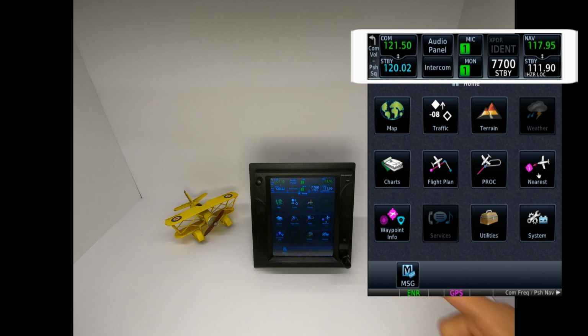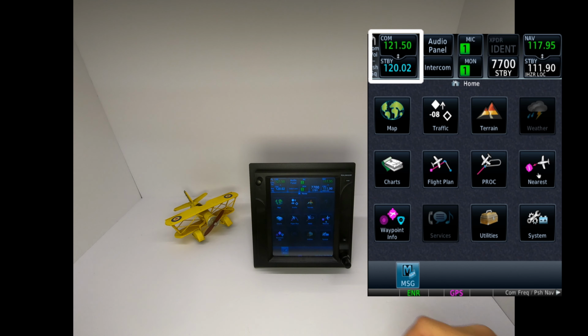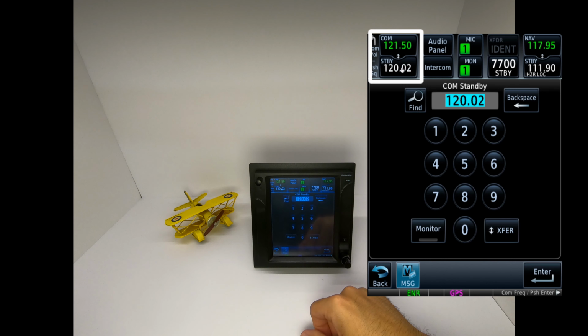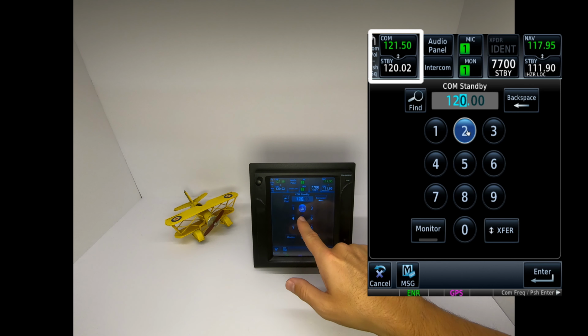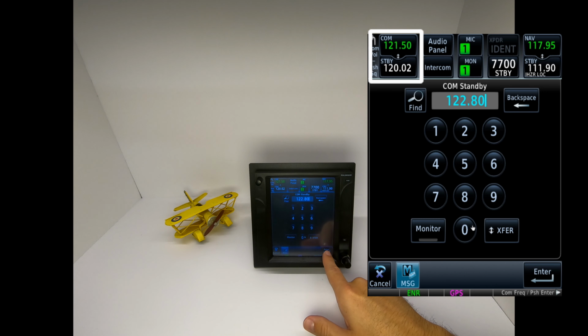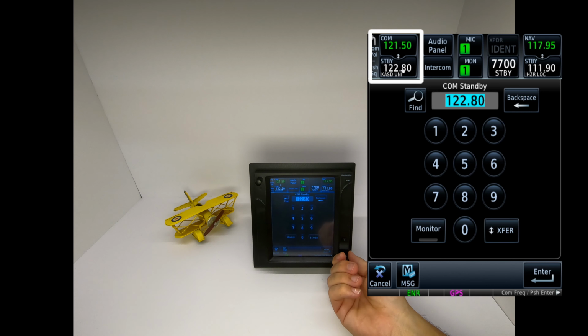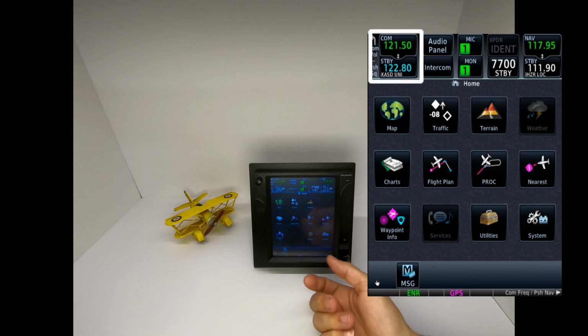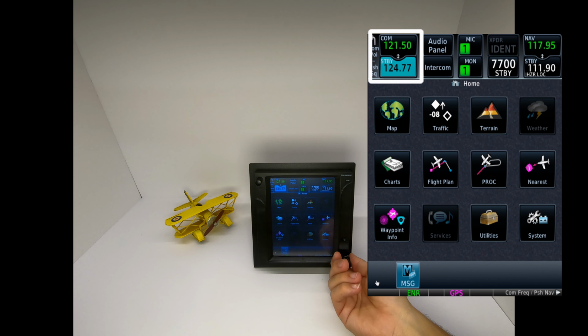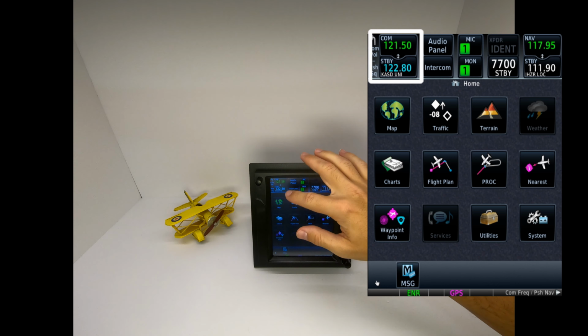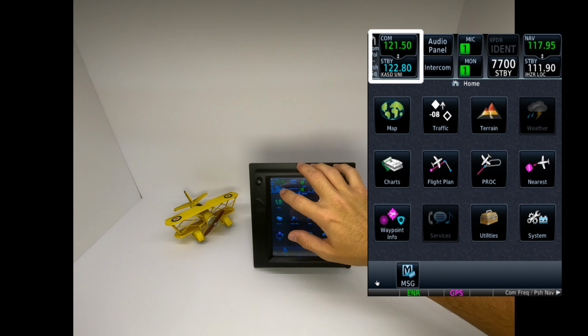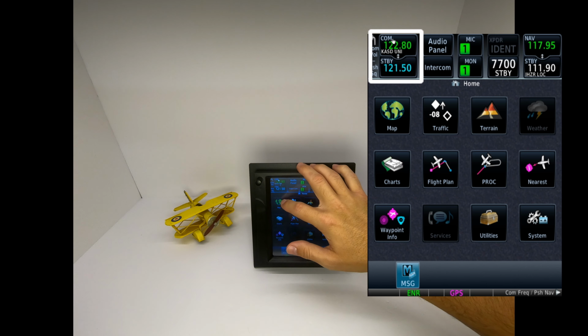So now, going into the screen, the screen is divided into sections, right? And the top section you see here, that is your audio panel, or your audio, right? So from here you can switch your frequencies, and by tapping on the standby one, you can either type it in and enter, and then you can see it there, or like I said, you can just move that here. And you don't have to open it to be able to move it around. You can just do it there, right? Now, if I wanted to switch that standby to the active one, all I gotta do is tap on the active and it will switch it for me.